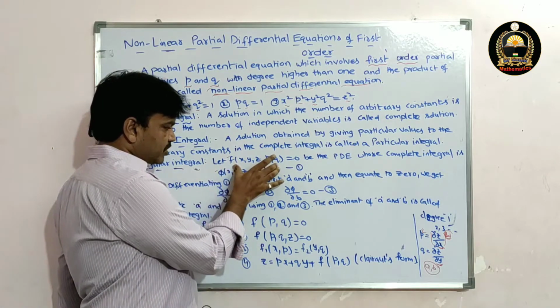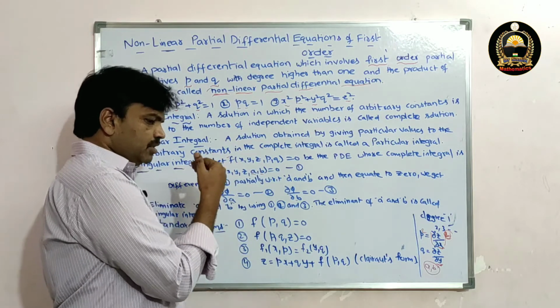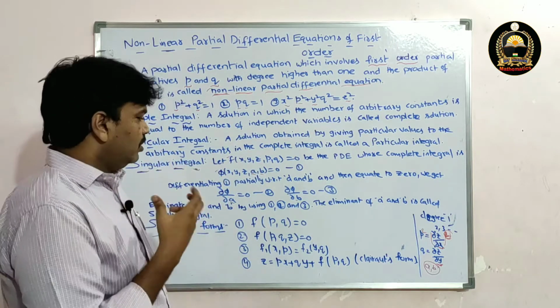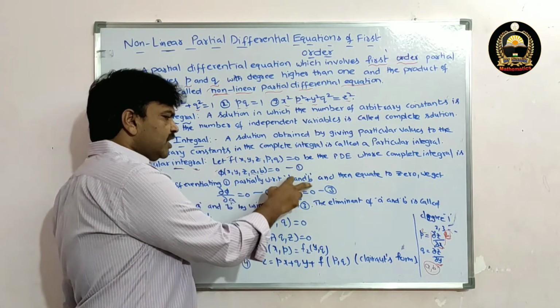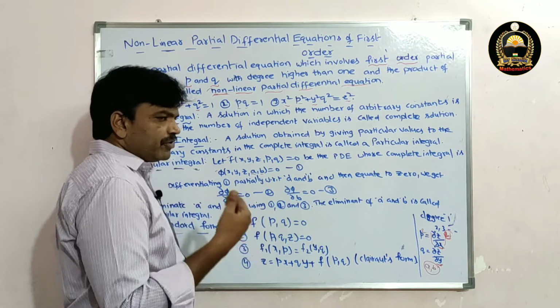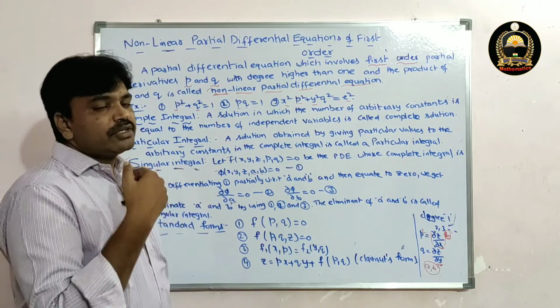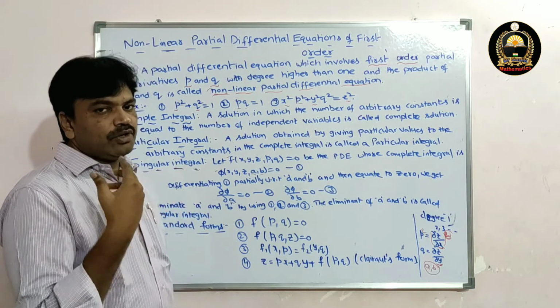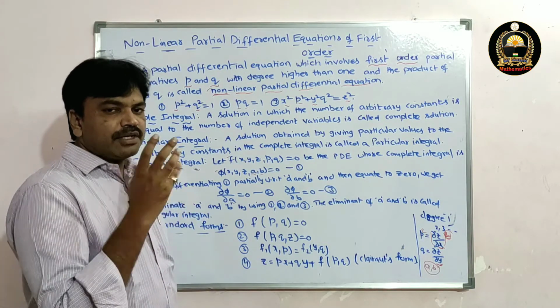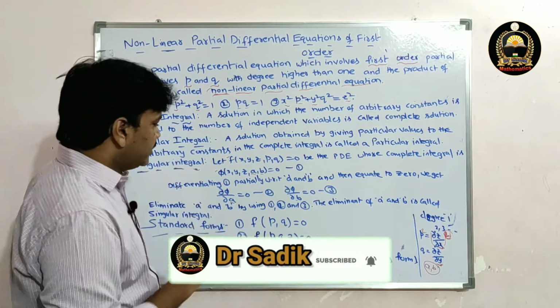Once again, given an equation, we find the complete solution by known methods. After finding the solution, suppose I have c and d, I differentiate partially with respect to c and d. If it is c1, c2, I differentiate partially with respect to c1 and c2. It depends on the problem what you take as the arbitrary constants. Please remember, students.